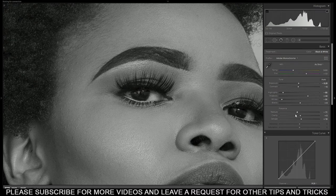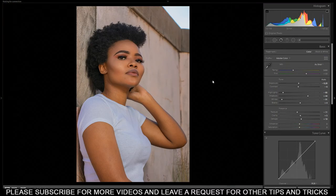Something like this, but this is not necessary. Then when you're done with all this you can just bring it back to color. As you can see there's too much red here. You can just decrease the saturation — let's put it around minus 13 — and then increase the vibrance to plus 30, something like this.